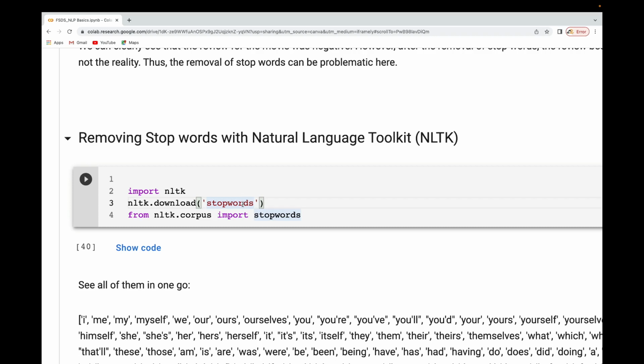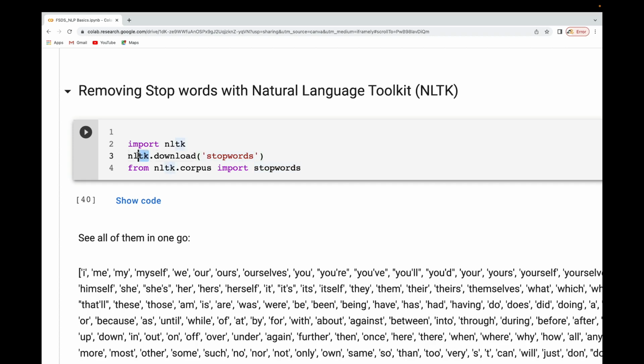Okay, they are inbuilt into NLTK, just like importing pandas or importing NumPy. It's already inbuilt into NLTK. For instance, the Boston dataset is inbuilt into sklearn, so you can import it the same way. Stopwords is inbuilt into NLTK. So you can also download it and use it.